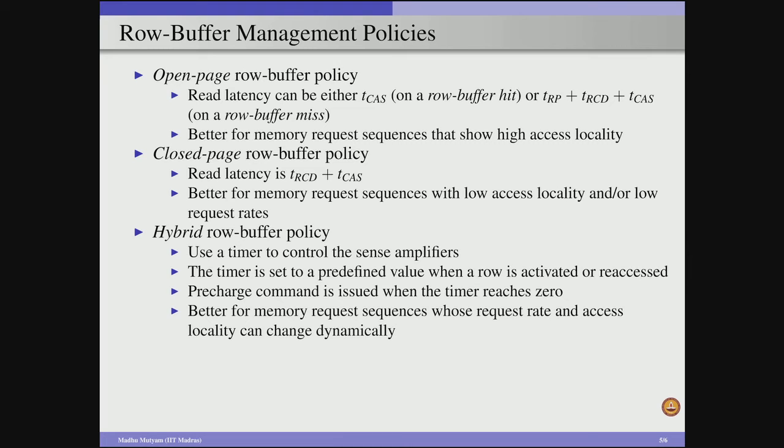whenever we activate a row, the data is stored in the sense amplifiers, and rather than closing this row immediately after performing a cache operation as in a closed page policy, we keep this row open for some amount of time, and there is a fixed amount of time defined. Once this time has elapsed and if no request happens to the open row, then we are going to close this open page. And if within that time interval there is a request to the open row, then again we reset the counter, so that this page will be kept open for the fixed amount of time again, and it continues further.